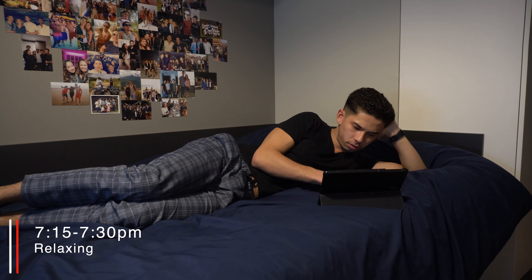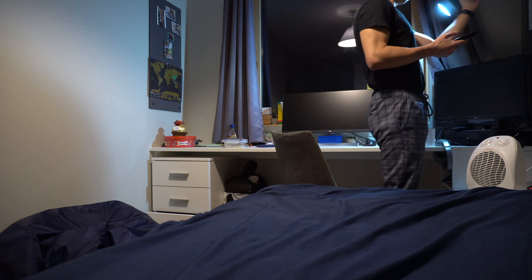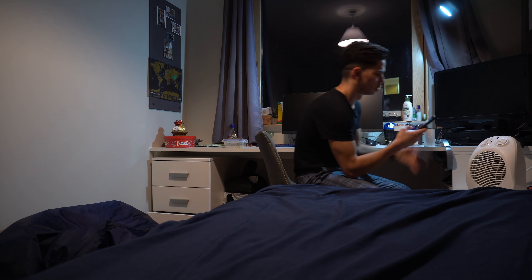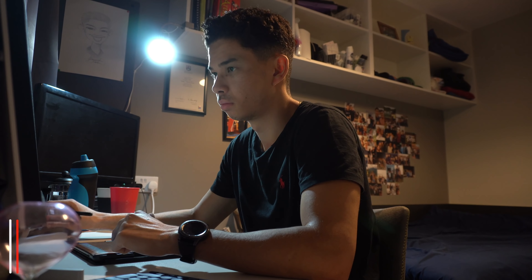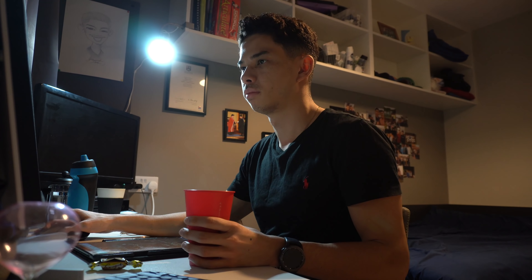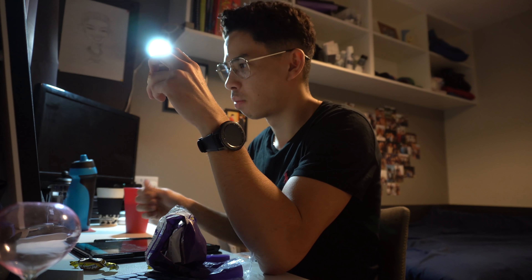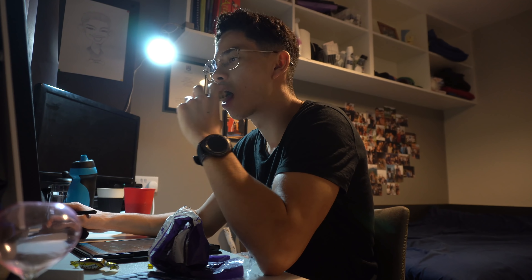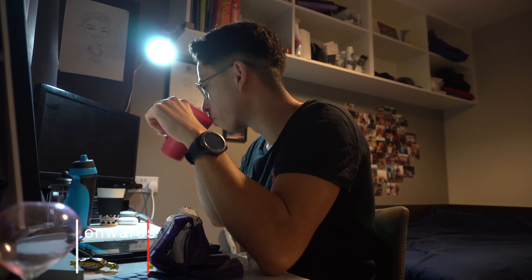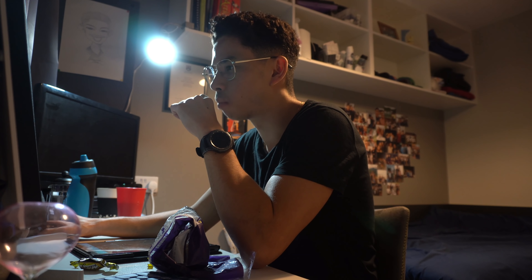I use my tablet as a kind of whiteboard to test myself on these notes. For example, the first bullet point in my notes was asthma — I'd go onto my tablet and write everything I know about the topic: the signs, symptoms, examinations, investigations, and management. After writing this I refer back to my notes on screen to check whether what I wrote was factually correct. This is the method I use for active recall — to make sure I remember what I wrote in my notes a couple of weeks prior.